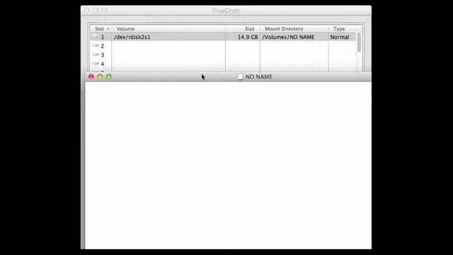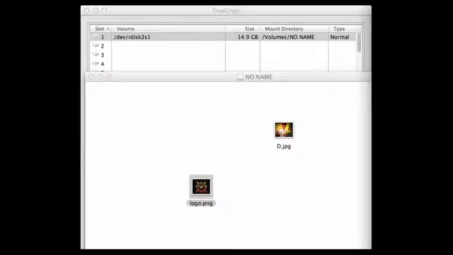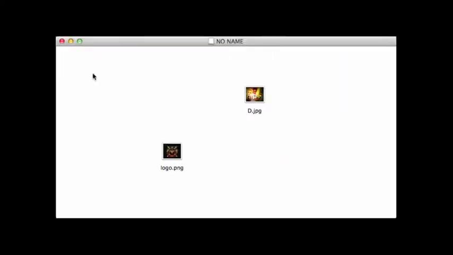Now here we can just simply drag and drop a file. Now an interesting thing to remember here is that files can be copied to and from a mounted Truecrypt volume just like they are copied to or from any normal disk. In this case, we just simply used a drag and drop operation. Similarly, whenever a file is being written or copied to the Truecrypt volume, which has just happened, it is automatically being encrypted on the fly in the RAM.